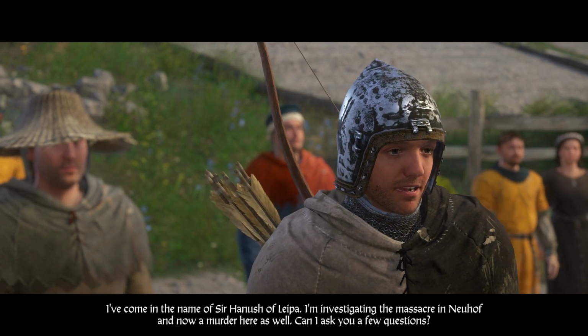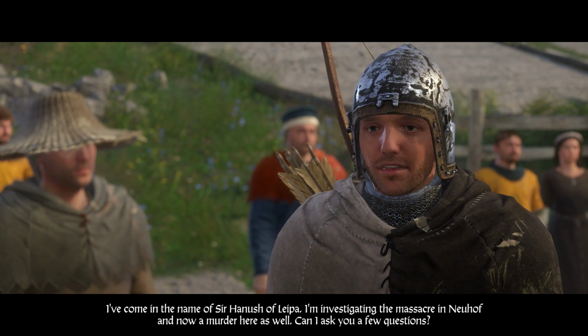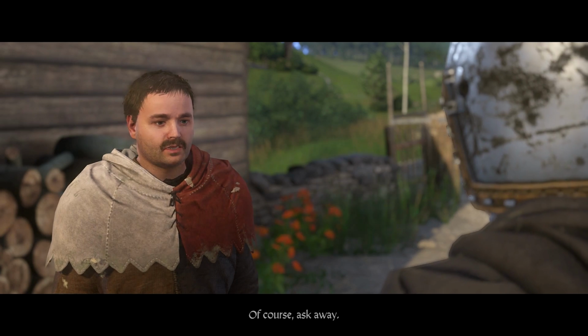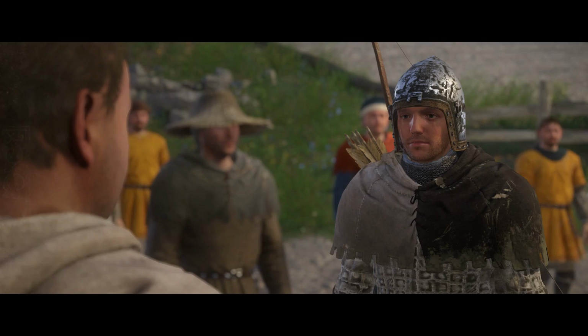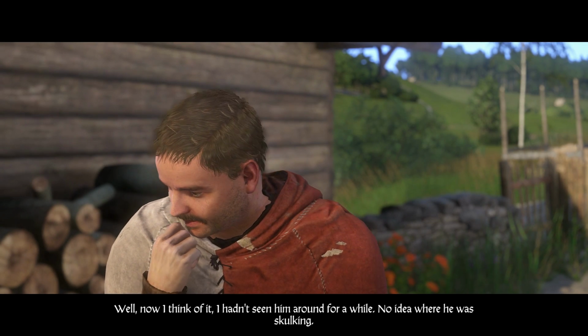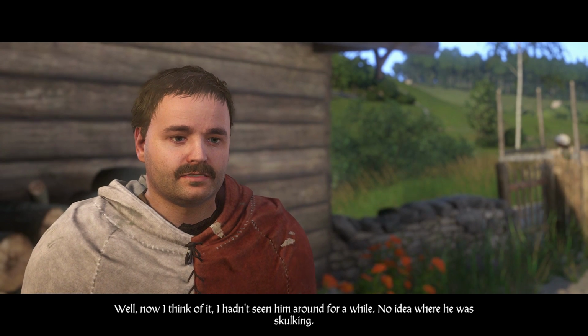I've come in the name of Sir Hanish of Lipa. I'm investigating the massacre in Neuhof, and now a murder here as well. Can I ask you a few questions? Of course. Ask away. Have you noticed anything suspicious recently? Well, now I think of it, I hadn't seen him around for a while. No idea where he was skulking.